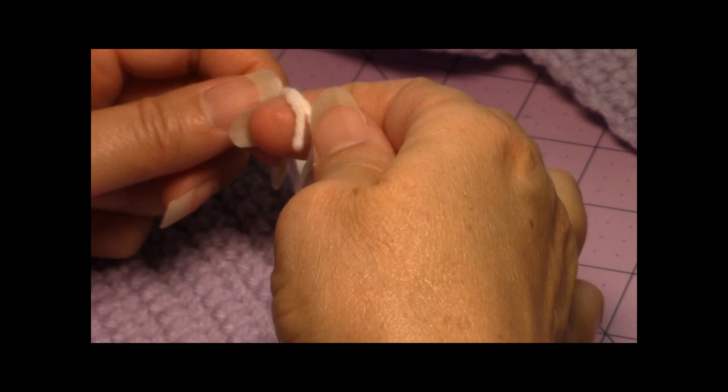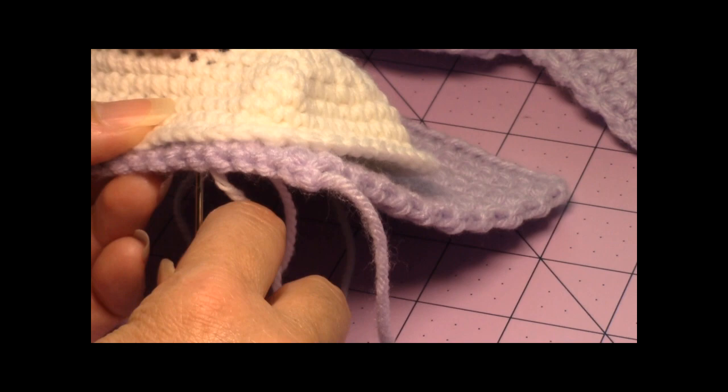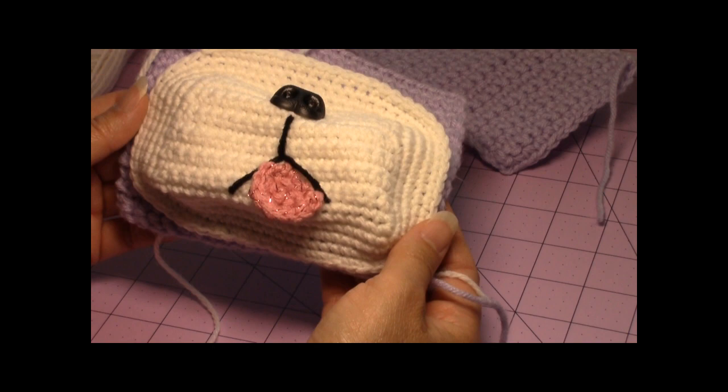And then just turn it back over and line it up again. Then sew all along the bottom of the snout only. You just go in and out, sewing along the bottom of the snout, securing it in place, and then come back. So now you have the bottom portion sewn in place. Just leave the yarn strand there. We're going to come back to it when we're ready to sew the sides of the snout.